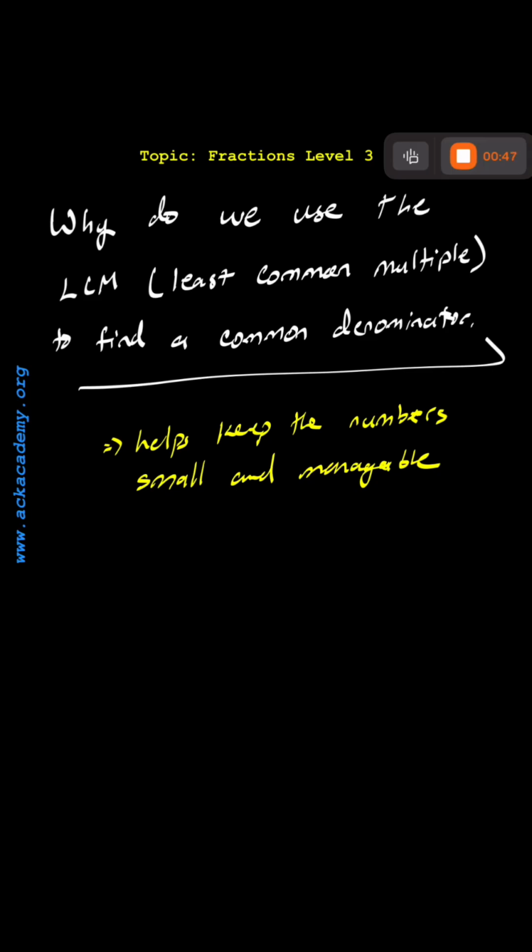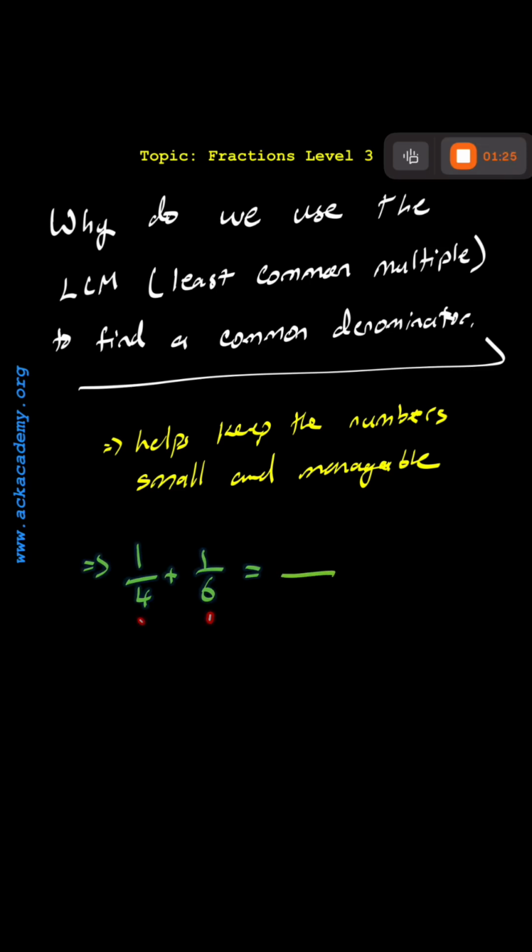this is important. So let's say I have an example like this, where it is 1/4 plus 1/6. And then let's say you don't find the LCM. Let's say you're just trying to find a common denominator, and sometimes maybe you think to yourself, okay, I'm not going to find the LCM, but I know how to find a common denominator. I'll just multiply these guys, and if I multiply them, they'll both have a common factor that goes into it. This is true. This is an excellent truth here.